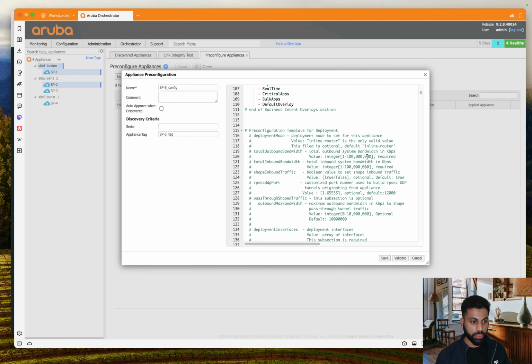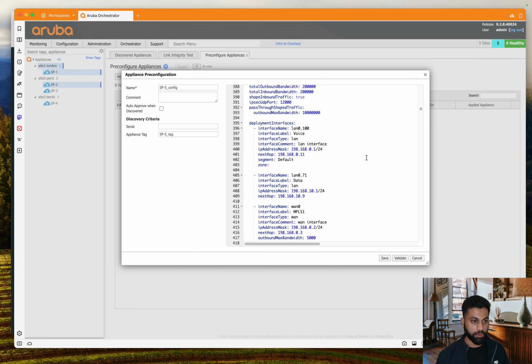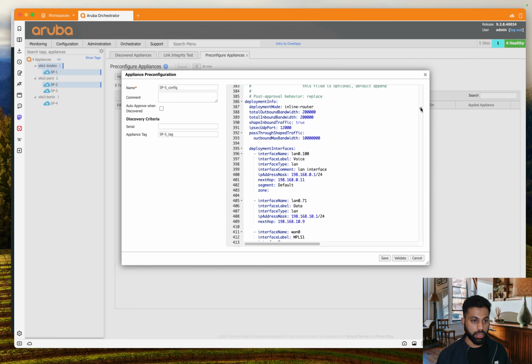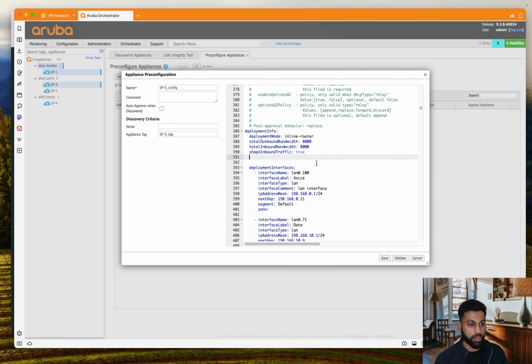Apart from that, now let's come down to the deployment. Yeah, there you go, deployment info, right? So this is the place where you can select the information which would otherwise go inside the deployment profile specifically, right? The interface information, the mode and stuff. So we are going with inline router. Bandwidth, I would probably go with say 8000 kilobits or 8 Mbps. So I'm going to go with 8 Mbps here, right? Let's keep the rest, everything as it is. We could get rid of some of these things. For example, this one, not needed for now, right?